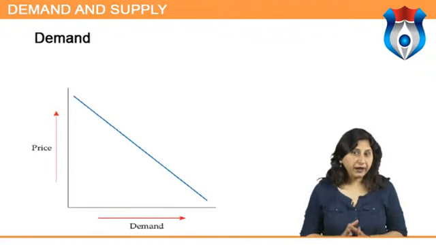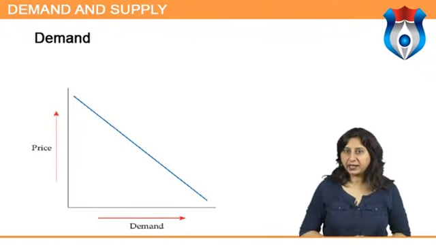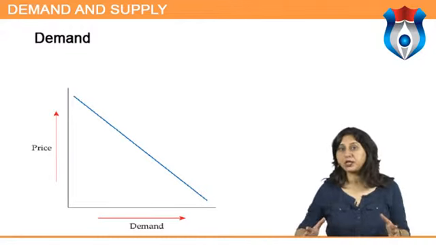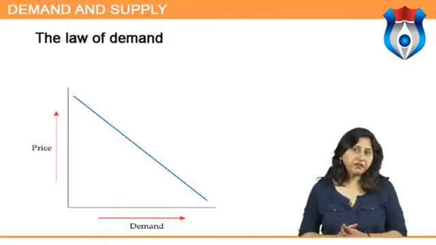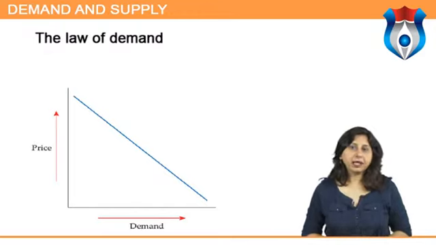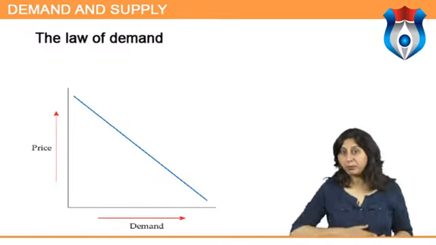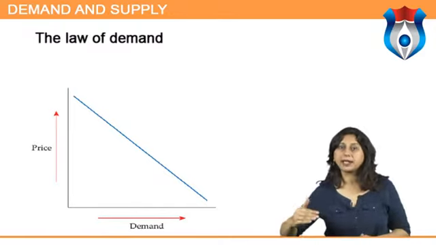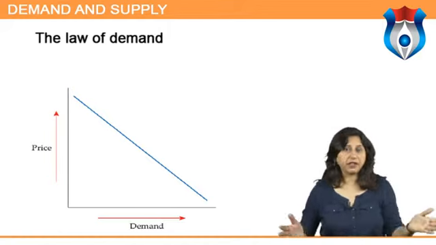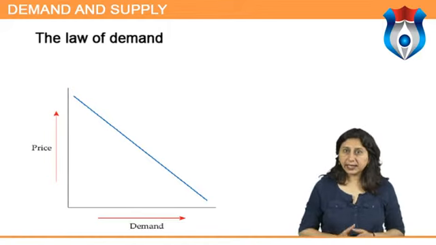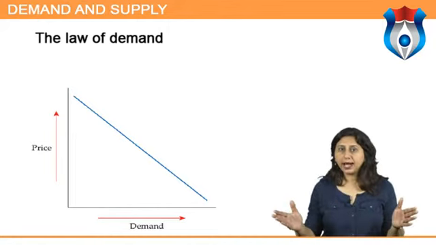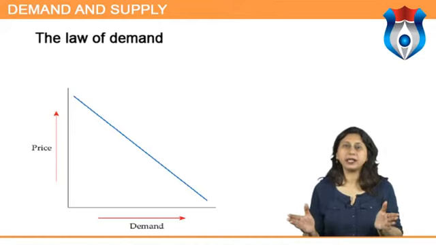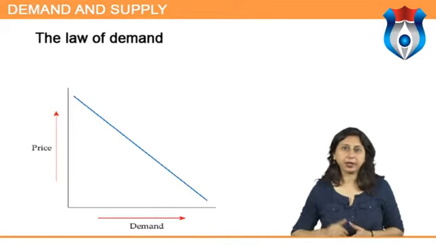Demand is called effective desire and is defined as the willingness and ability to buy a commodity at a particular price within a given time period in the market. The law of demand states that people will buy more of a product at a lower price than at a higher price if nothing changes. At a lower price, more people can afford to buy more of an item more frequently than they can at a higher price.